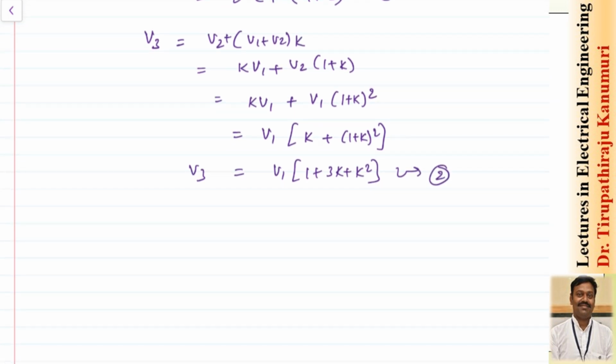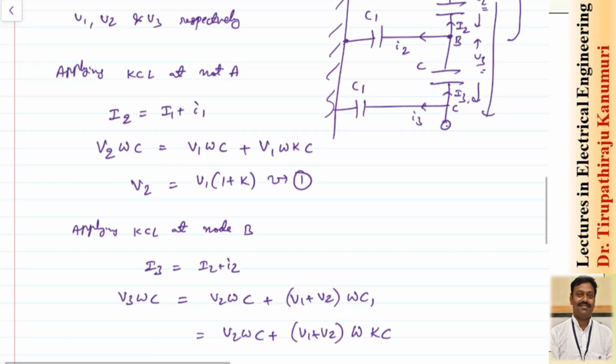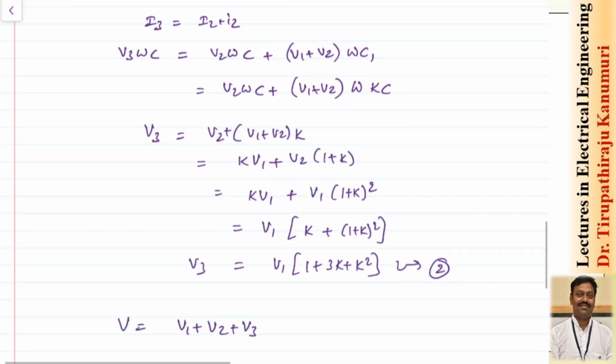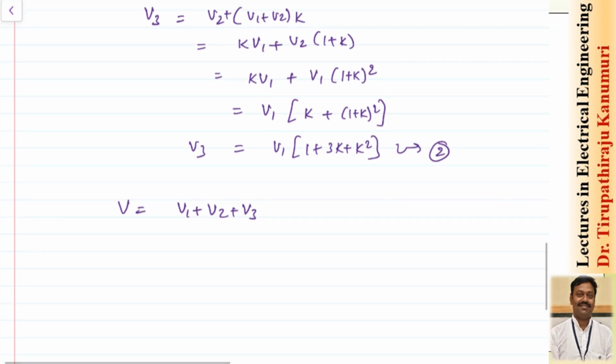If you want to calculate the total voltage across the string, it will be equal to V1 plus V2 plus V3. Before proceeding, you may get a doubt: there is a capacitance formed here also, small i3 also. Why am I not taking this? Because remember, this is directly connected to the conductor. It is not going to affect any voltage distribution across your string, so there is no need to consider that one, because it is not related to any voltage drop across any string.